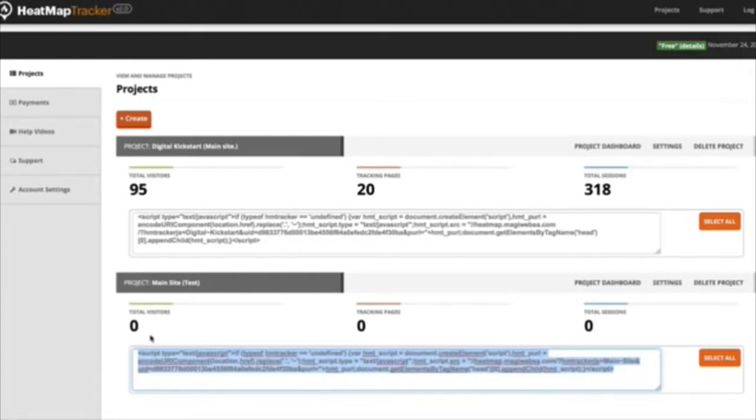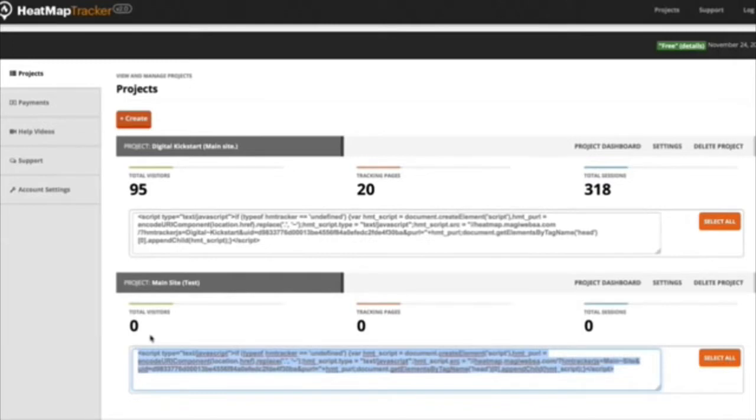There are just 1,001 different ways to use this data. And like I said, there are solutions out there that charge hundreds of dollars every single month for this, whereas this is a one-time lifetime charge, and you're getting unlimited pages being tracked, unlimited sessions, unlimited visitors. There's no restrictions on Heat Map Tracker.